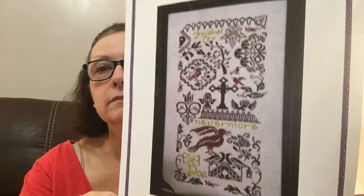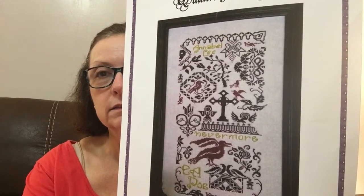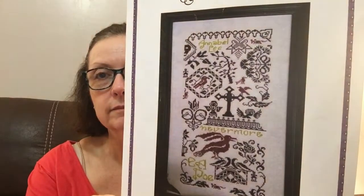This one is from Michelle Ink Designs — Quaker Gone Poe — and I'm using the called-for fabric and thread for that. I also have Quaker Gone Haunted, though I don't have the thread for that one yet. And I have Quaker Gone Tropic, which you saw in my sampler parade. I framed up a couple of the pages so I can mark them. That's all my planned WIPs for the month.